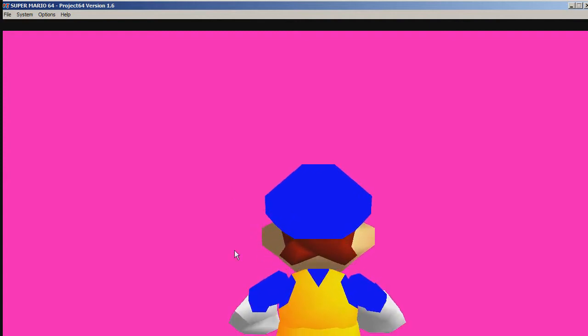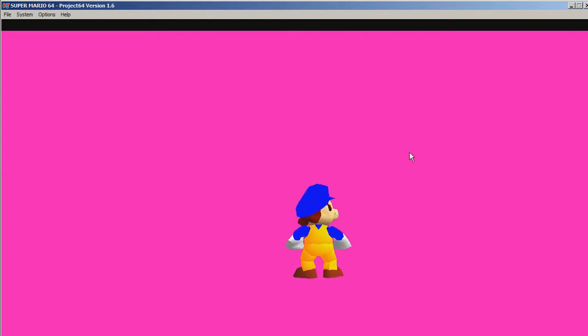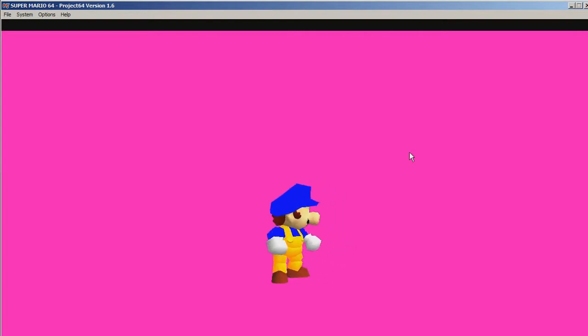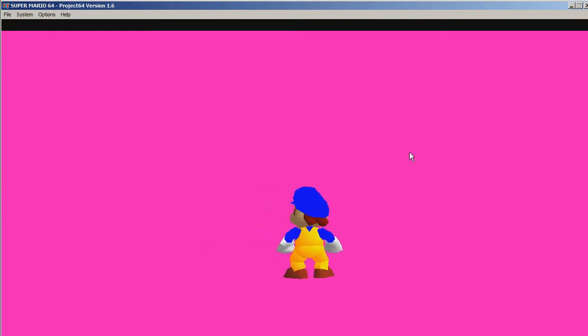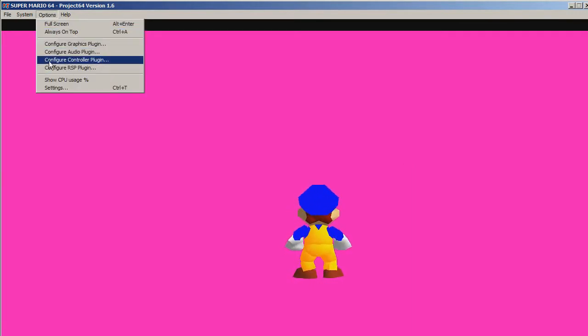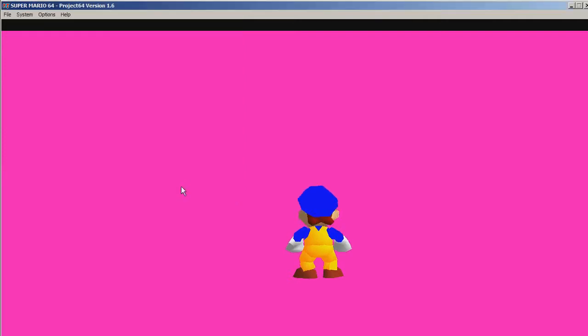What you need to do is press any key. I just prefer the jump key. And then what you want to do, because if you are going to face the camera, it's gonna rotate automatically. So that's not what we want. Once you freeze the camera with the D-pad up button, you can find that button in Configure Controller Plugin, and then you look on the digital, and it's up to freeze and down to unfreeze. So numpad 8 and numpad 2 by default, but you can change that. Numpad 8, I press numpad 8, and see, the camera doesn't rotate.